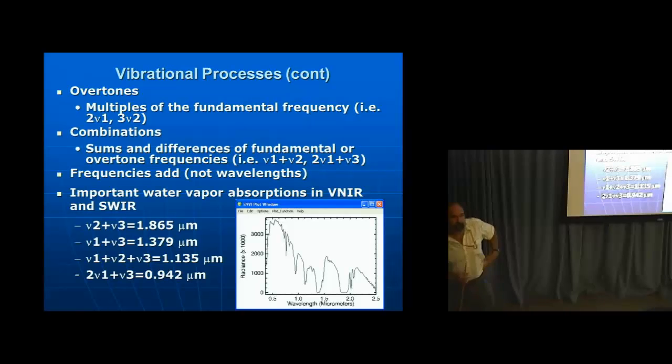How that applies to us then in the visible or in the shortwave infrared is that we see multiples of the fundamental frequency. They resonate at frequencies other than the fundamental frequency, and they resonate in combinations, which are the sums and differences of those primary bands. These are just the way that the chemists and the physicists designate the bands. We add them in frequency, we end up with features that occur at shorter wavelengths. Those are the ones we see.